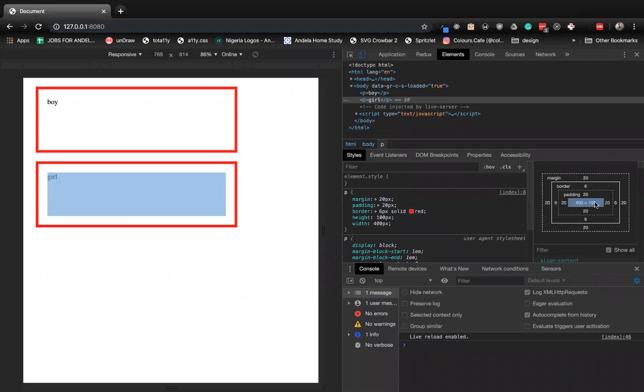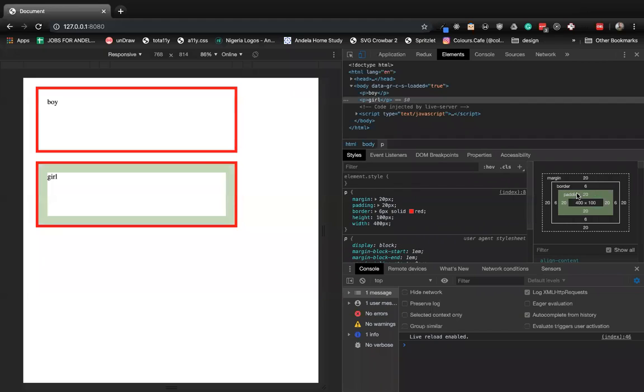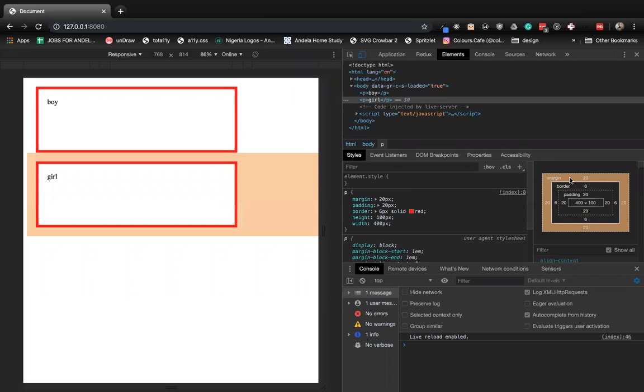Padding means the space between me and the border, and this green area is 20 pixels all through: top, right, left, and bottom. Same thing with the border: that red line is 6 pixels all through. And the margin, the space between the two red boxes, is 20 pixels.